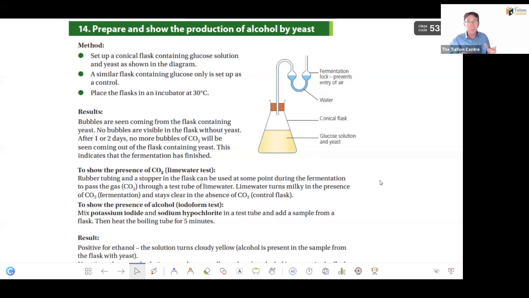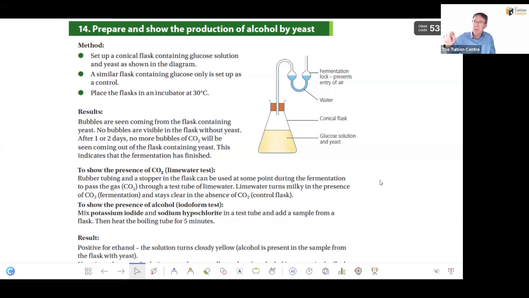You have sterile glucose solution. You just autoclave that, right? So it's all sterile. In other words, there's nothing going to grow in there. Then you add yeast, a sachet of yeast, and your control has no yeast because you're looking to show the production of alcohol by yeast, right? So you want to make sure that if you do get alcohol, it's because of the yeast and not just because of some random other thing. Imagine if that was the truth, you just leave water and it turns into alcohol if you just leave it there for 24 hours. That would be a different world we'd be living in, wouldn't it?